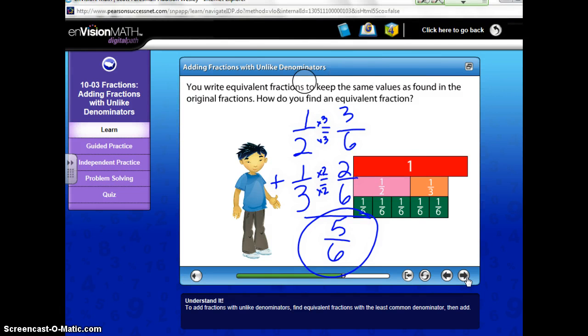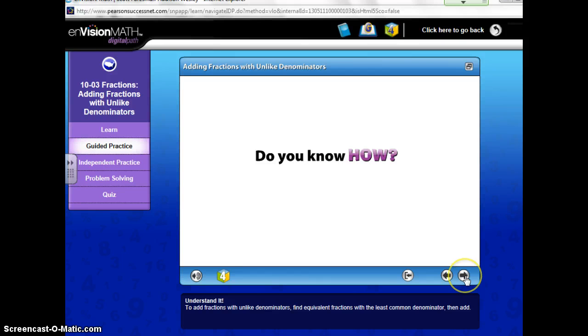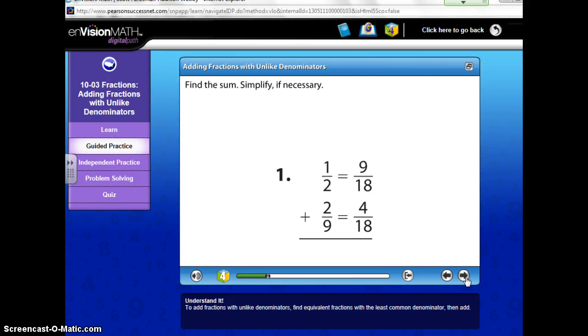That's exactly right. So let's do some of these just together up here, and then I'll let you try some with me. Now, they chose a common denominator for you. They looked at the 2 and they looked at the 9 and they thought, they made their list, I'm sure, and they came up with 18. So they did the work here. They did all the work for you. Can you do the math now? Yeah. Darius? 13 over 18. Am I done, or is that not in simplest form?